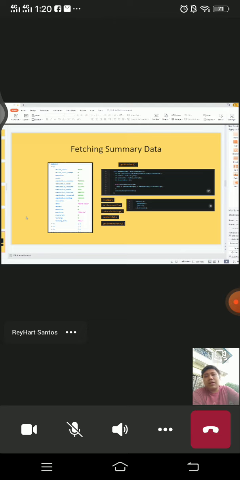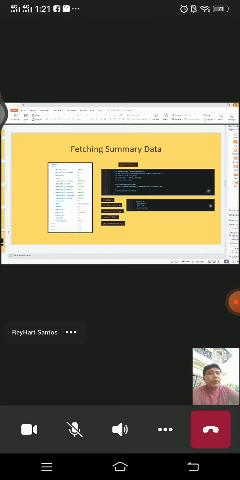So, fetching summary data. To get the data for the summary cards, the summary endpoint is made. Open the link to see the response. You should see a JSON object like the following. Ito yung mga nandito. And the endpoint above returns summary information for all recorded locations.